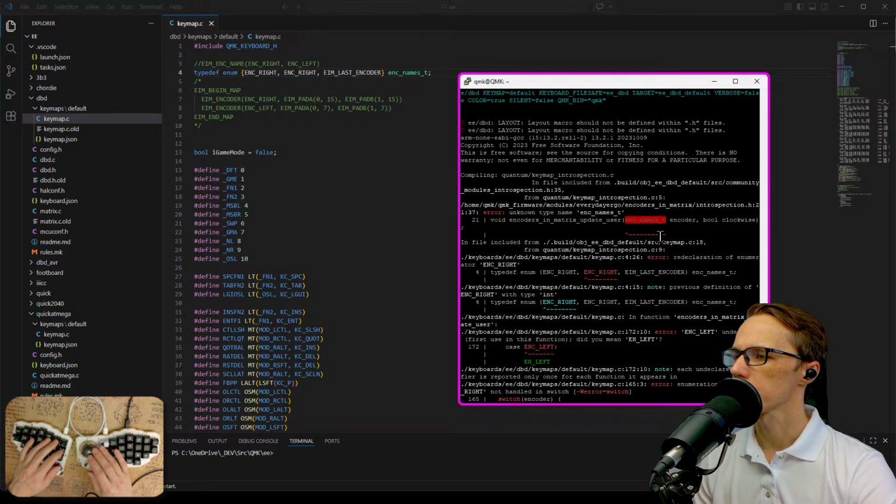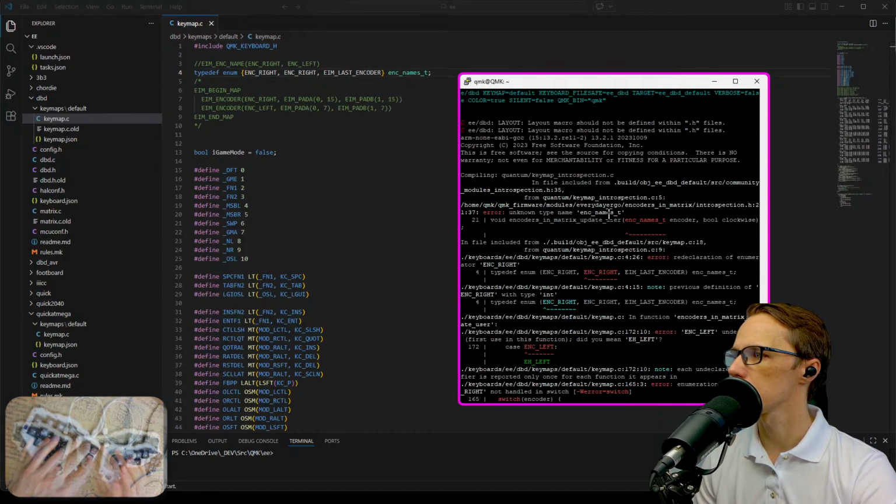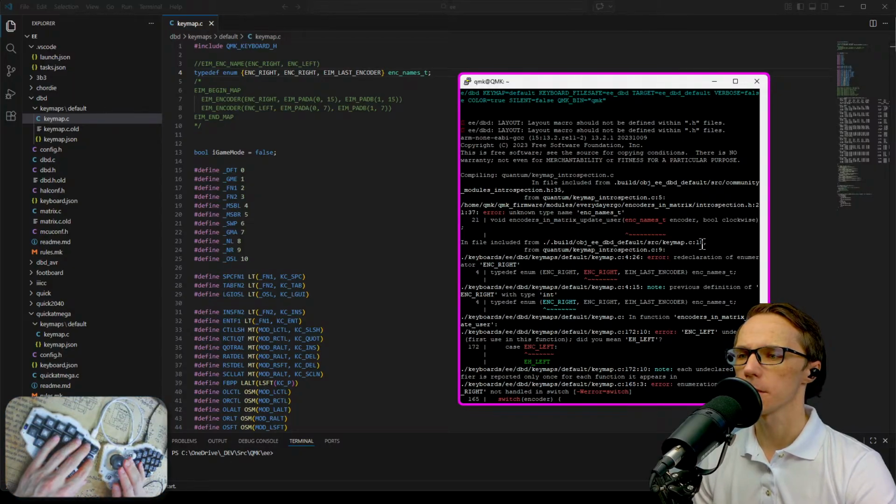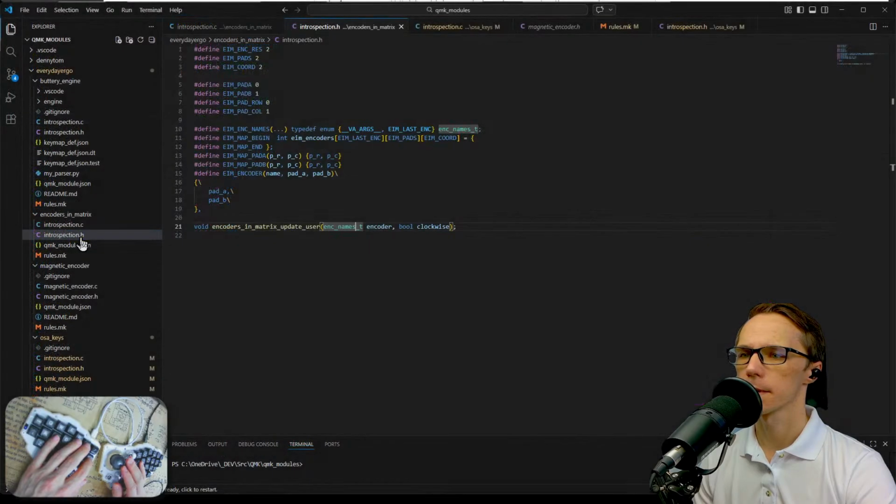Okay, so it's still complaining about this type, that the type is unknown. Okay, unknown type name encoder_names_t. Okay, this time it's not a typo. Encoder_names_t.